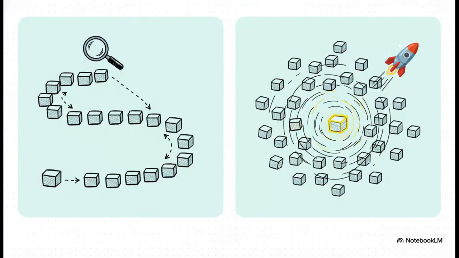So let's talk about Grover's algorithm. Imagine you have a giant, totally unorganized phone book with a million names, and you need to find one specific number. Your regular computer? It has to go through it one by one. Could take up to 1,000,000 checks. A quantum computer, running Grover's algorithm, can find it in about 1,000 steps. That's not just a little faster, that's a quadratic speedup. It's a total game changer for searching.